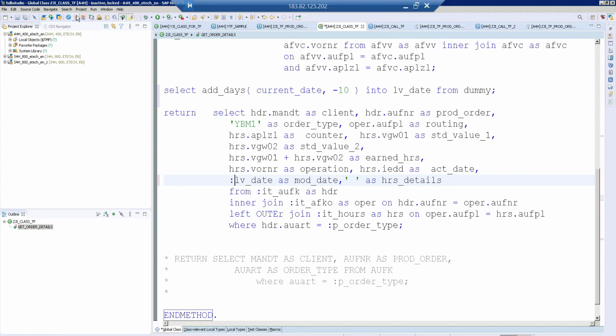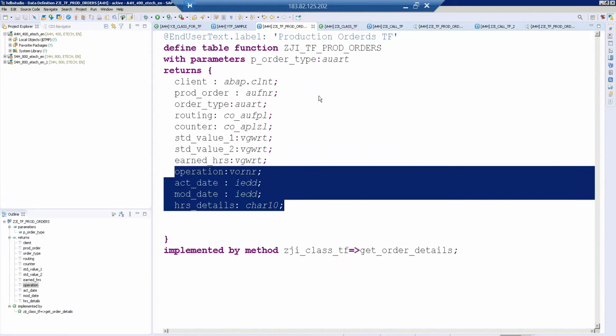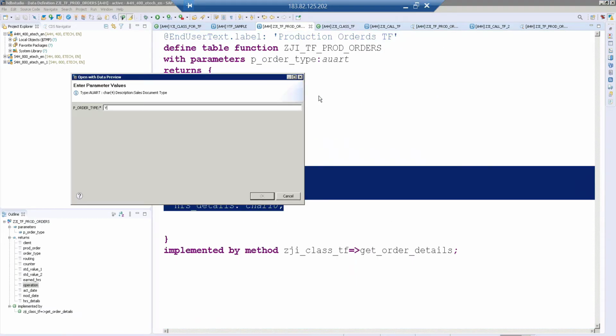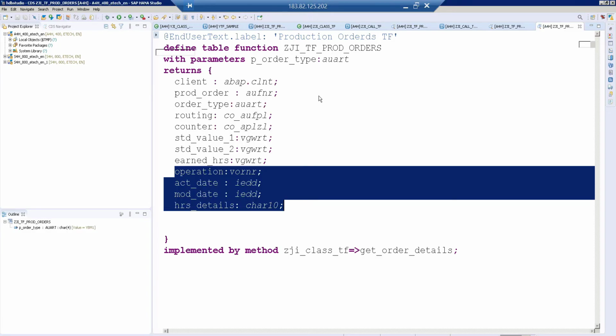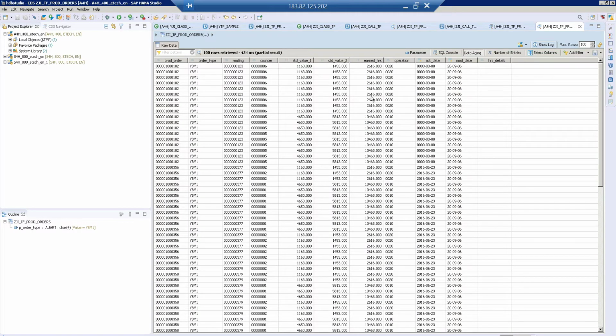Let me activate my method. Activation successful, and go here, execute ybm1. This order type has a lot more records, that's why I always use ybm1. And here operation is from direct, and actual date is from direct, IEDD. These are empty dates, and this is actually the current date minus 10 days.